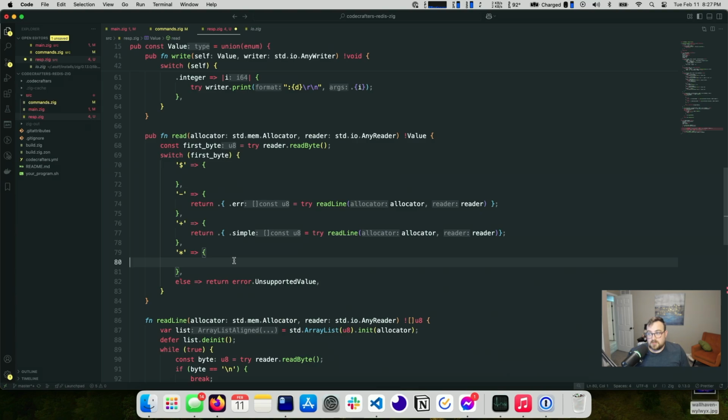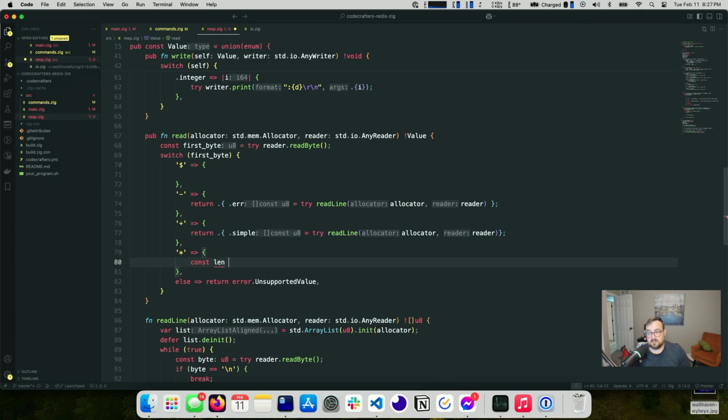Okay, so the complex ones. We have our arrays, and then we have our bulk strings. I actually think the arrays are going to be a little easier, so let's start with those. Let's do a const. We essentially want to get the length of the reader, so we probably need to write a method for that too.